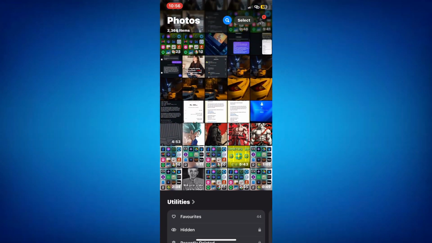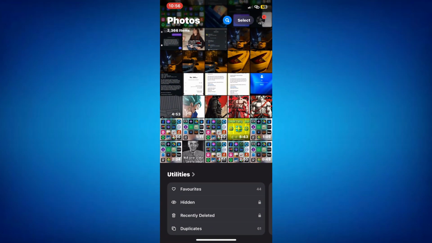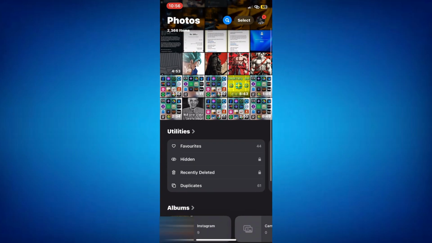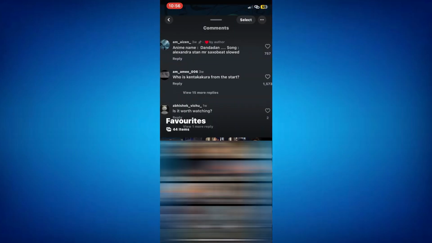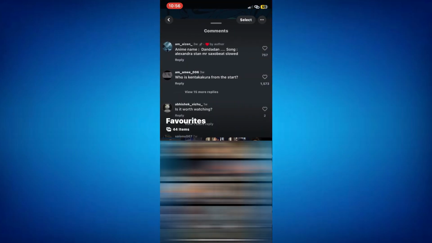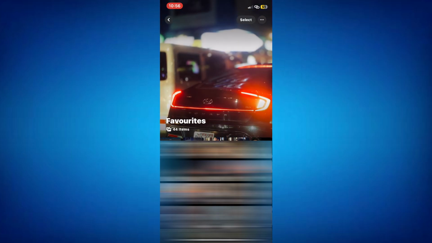The Photos app is so smart it automatically creates a Favorites album for you. This is a special album where it stores all the photos you've marked as favorites. When you open the Photos app, simply scroll down till you see the Pinned Collection section. Look for the Favorites album. It should be first in the list since it's so important. Tap on the Favorites album, and there they are. All your favorite photos just like we saw before.